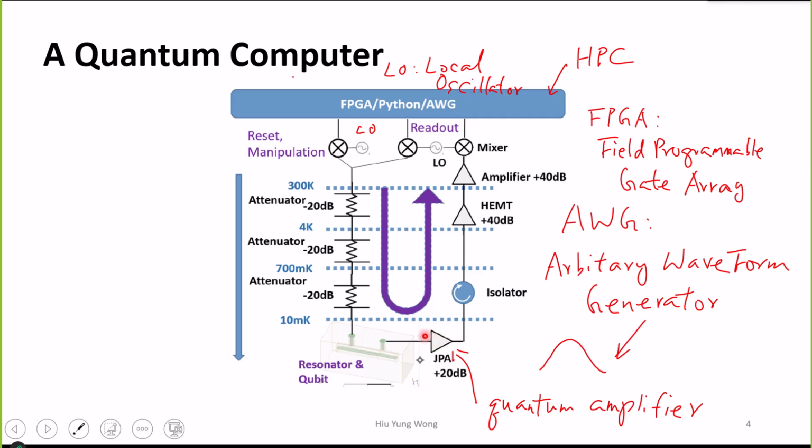Oh, it should be in the dilution refrigerator chamber. So, for example, usually it is a Josephson circuit. It basically sometimes can be just on chip, on the same chip. Yeah, so I drew it this way. So this is another, from a 3D cavity. So you don't integrate it.